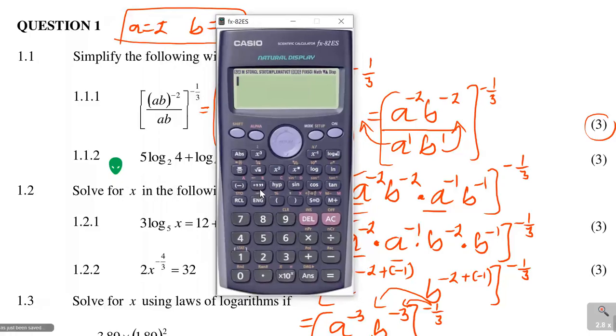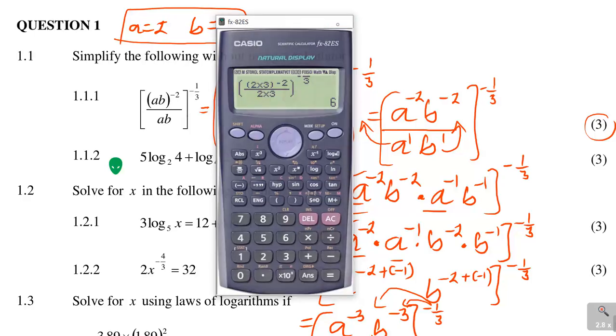So we do that in the original. We start with the bigger bracket, the square bracket, fraction, and then there is a smaller bracket, which is a, which is 2, times b, remember, is 3. This is to the power negative 2, and then over ab, which is 2 times 3, and then I close the bracket, to the power negative fraction 1 over 3. You just choose any value of a and b that you want. You see that I'm getting a 6. So when I do that, I'm getting a 6.